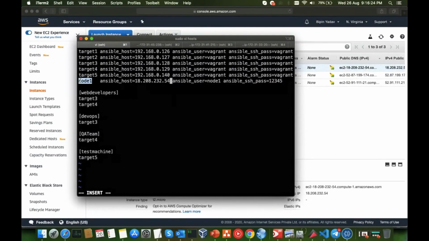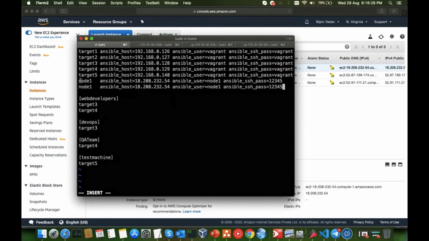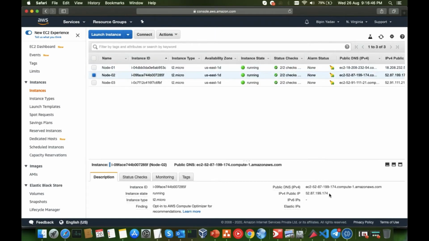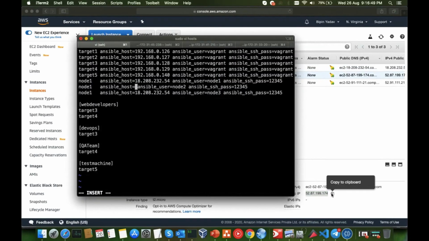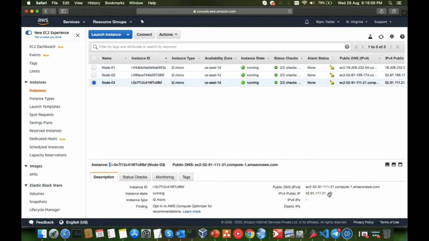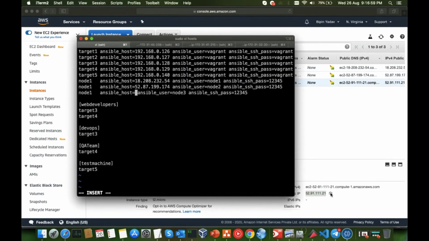Similarly, we need to do the same thing for the rest of the machines as well. I'm just copy pasting the rest of the things. I just need to replace the usernames, and the password is the same for all the machines, and I just need to replace the IP addresses. I'll take the second IP of the node 2 machine here, and similarly I will take the third IP of the node 3 machine and we'll paste it into the hosts file.